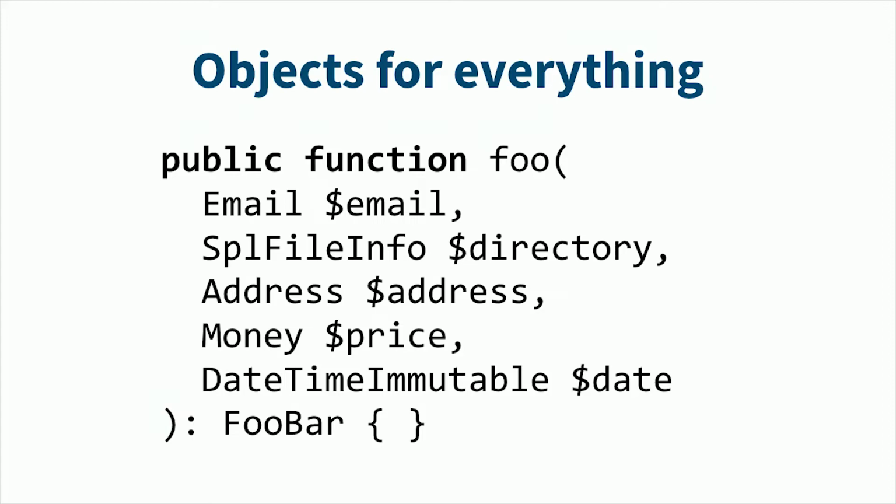So what do you gain by passing an object somewhere? First, the object must be consistent and validated. So that means that if you are relying on an email, the email object should contain a valid email. That's a big improvement from a string, because if you type hint a string and you mean an email, the user can pass a lot of invalid data there. But if you validate your email in the email object constructor, then you are safe and you can rely on the email address.